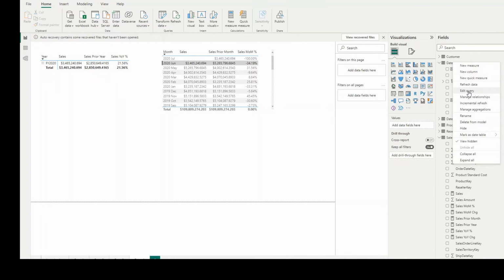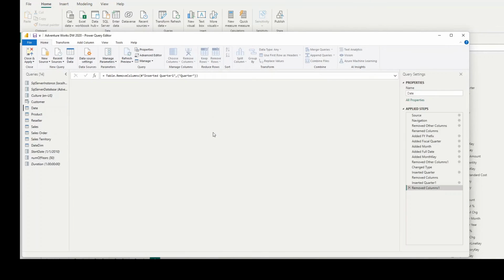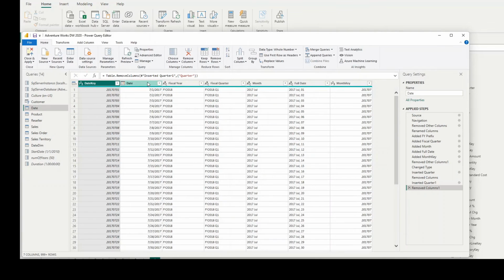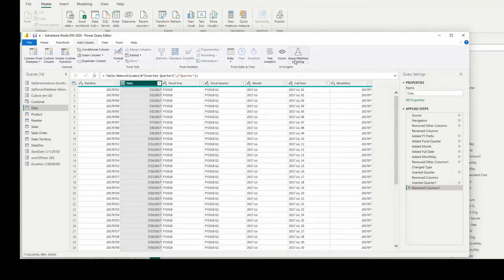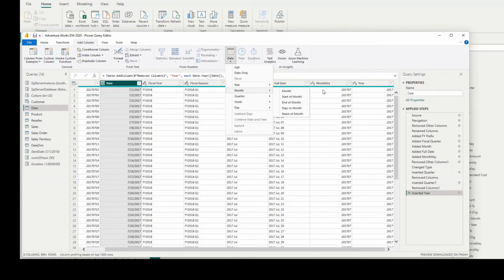So I'm going to edit this, and select my date column and pop over to the add column in the ribbon. And from there, in the from date time group, first let's select the year, and then let's select the month of the year.